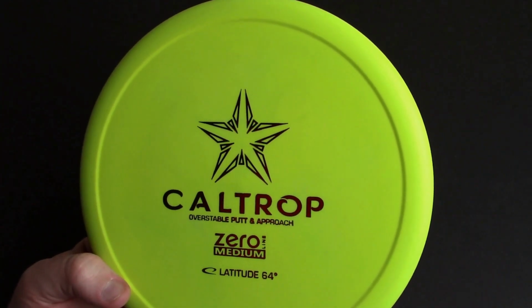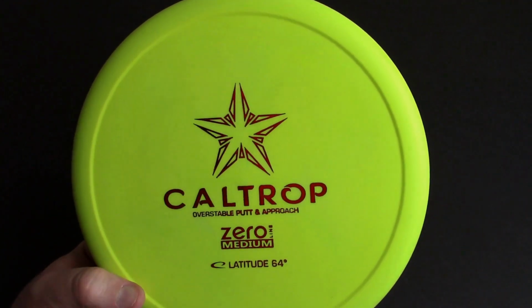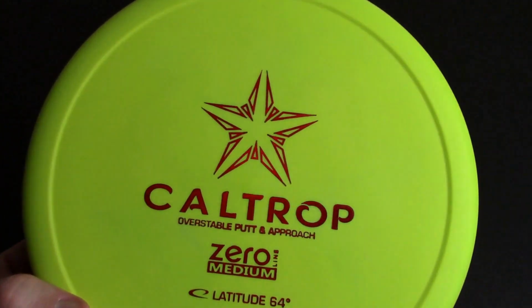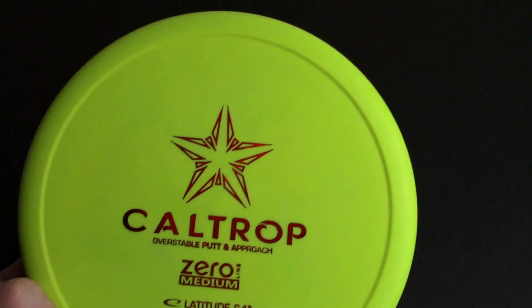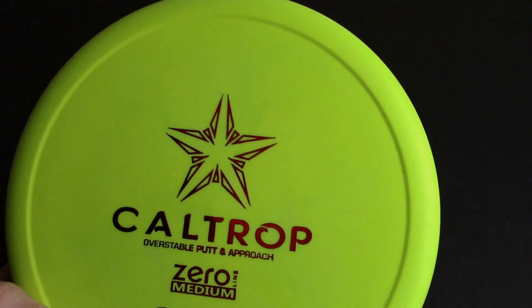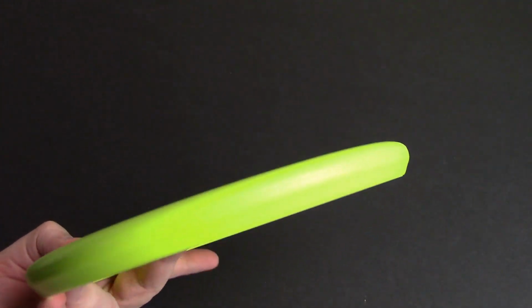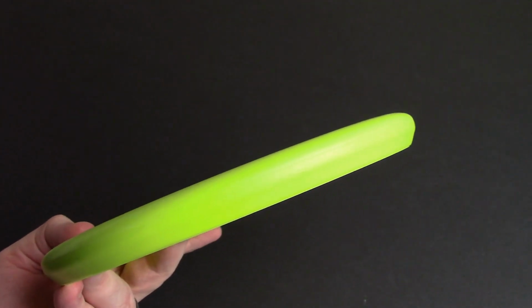that I believe was the main reason I didn't bag the Berg in the first place when I originally tested it, is because I think I was already throwing Caltrop, a phenomenal disc that I still probably like a little bit better than the Berg, just on a sentimental level. A disc that I've had a lot of throws with in my career, and one that I just barely stopped throwing about a year ago because I learned forehand, and I find that there are a couple other discs that I like and find to be a little bit more versatile for forehand shots.